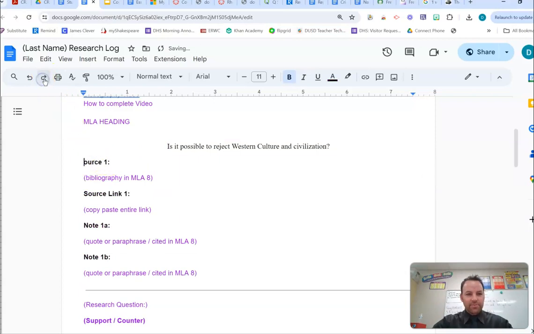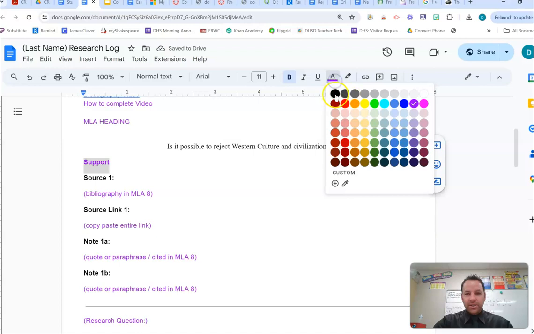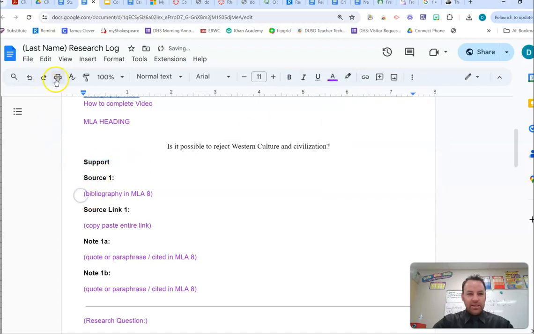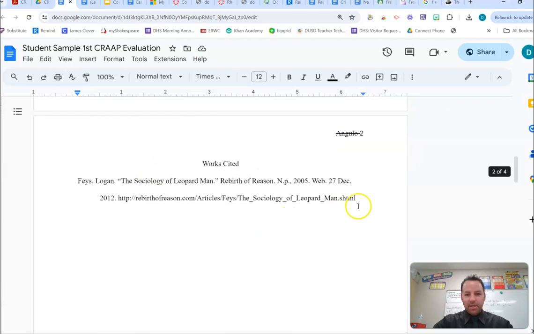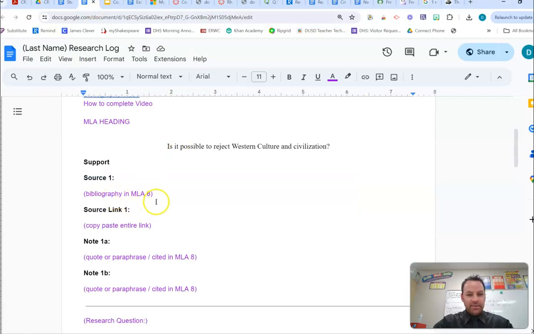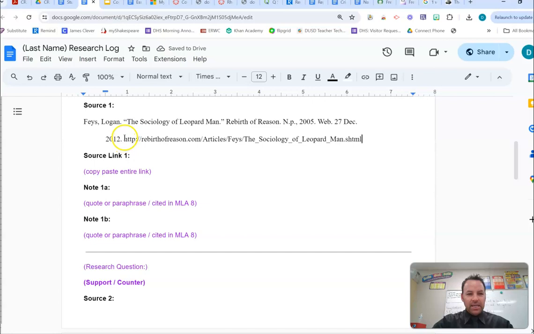Let's see if it'll come up. Oh boy, don't want to do that. So let's type in support. Again, it should not be in purple for your work. So we're going to change the color to black. And then the source, right? We want to... Oh, it's not going to do it. All right. We're going to go over to our Google Doc, copy and paste the bibliography, Control C, come back here, get rid of that purple, Control V. Having the link, it should be embedded in your bibliographies. Having a link is critical.